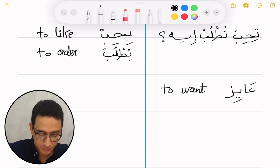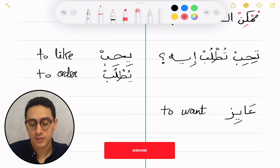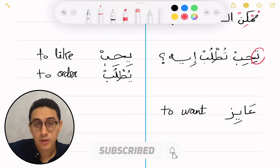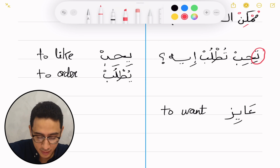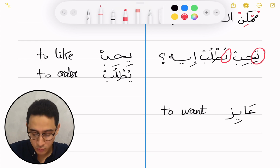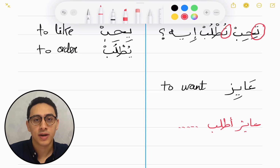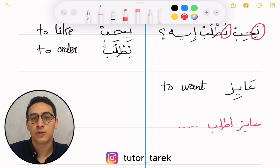Here you can see I haven't added a ب in both verbs because we started with the verb. So when we start we don't add a ب. And here it's considered as a second verb, and in the second verb we also don't add a ب. So keep in mind, if you use the first verb, like يحب, عايز, the second verb will be without the ب. If you can't remember that, return back to the present tense topic and watch both videos, you will get it.